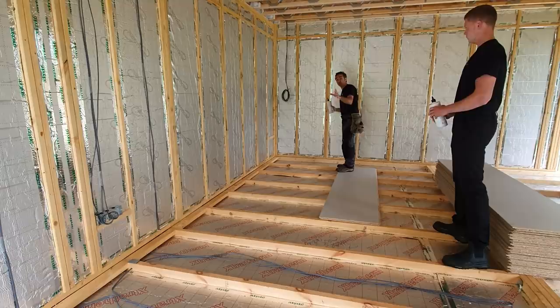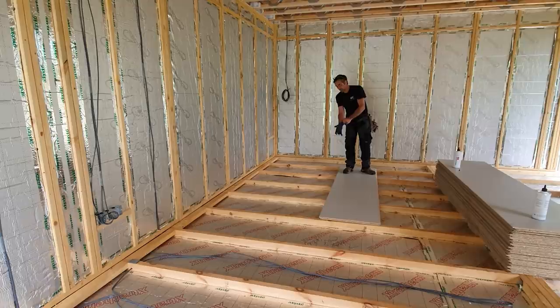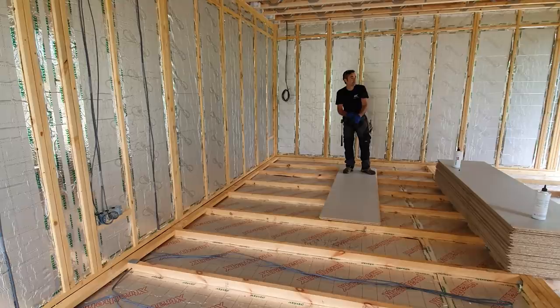Gloves, really important. Thank you, mate. You don't want to get this stuff all over your hands. And I've also got some wipes here as well. It's just handy to keep everything clean, wiped. Even your gloves, you can use the wipes on just to make sure it doesn't build up.